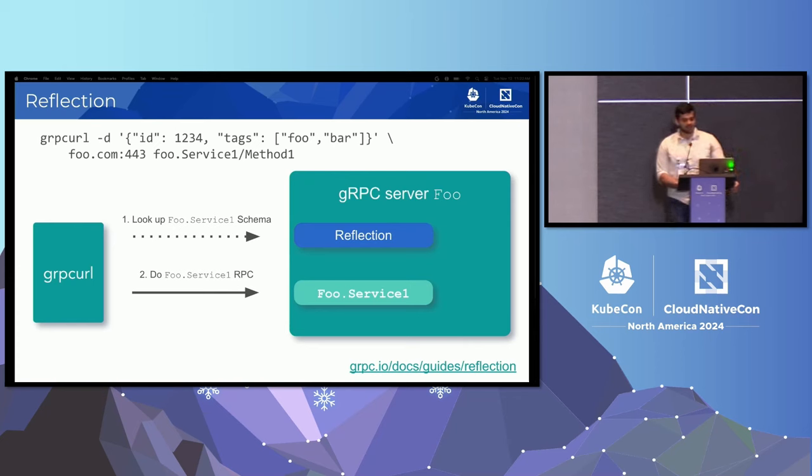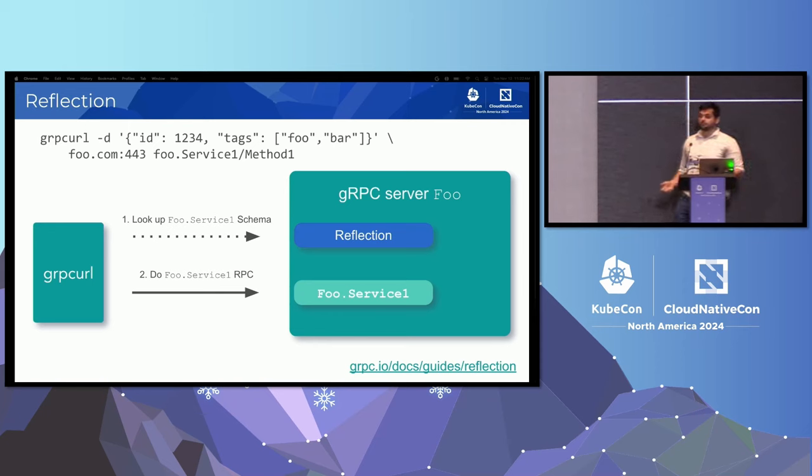The next standard service is pretty interesting because it's very gRPC specific. Part of gRPC's speed is due to its compact binary representation on the wire, protocol buffers. But this means that the on-the-wire representation is not human-readable, and it's not even machine-readable if you don't have access to the schema. So in order to manually send RPCs with tools like gRPCurl or Postman, you either need to have the API schema definitions on your local file system so these tools can read them, and that can be a real pain, or you can use our standardized reflection service.